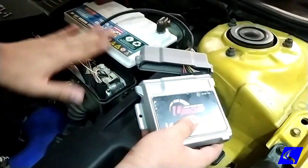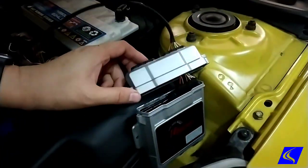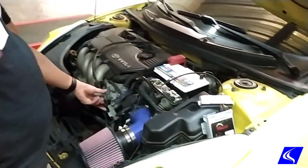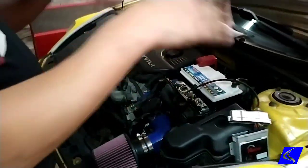The Unichip is here because this is the computer box of the car. It's in there by the battery. So we're using a Unichip Q on this thing because number one, it has a cable throttle. There's nothing for the Q4 to control. Still an old school cable throttle that basically is a 1:1.